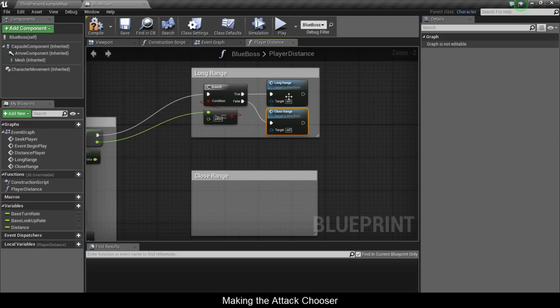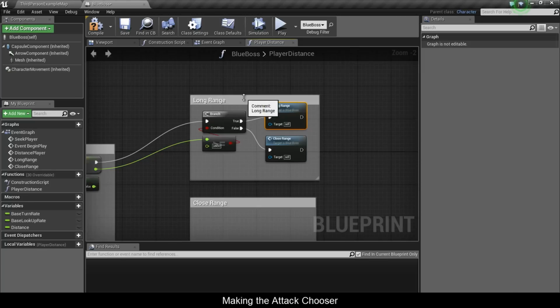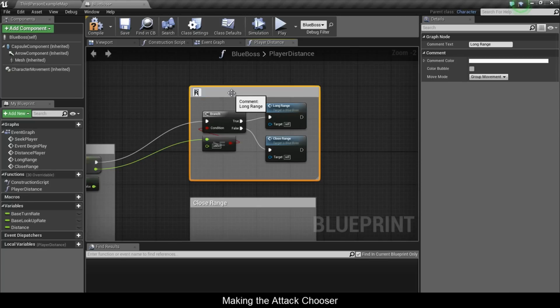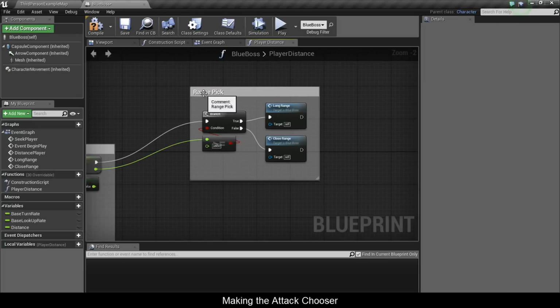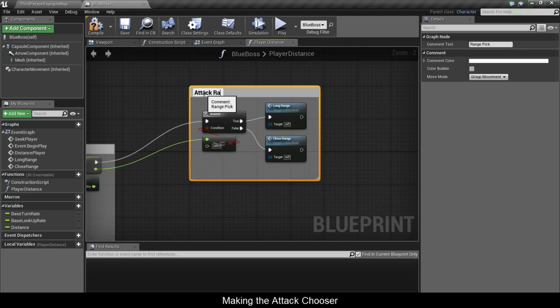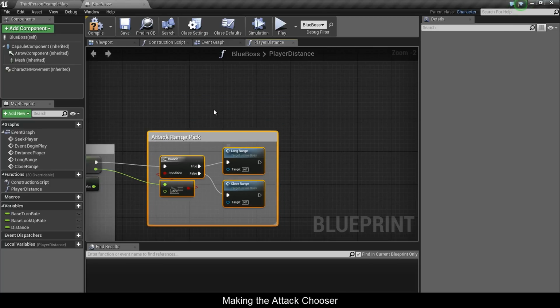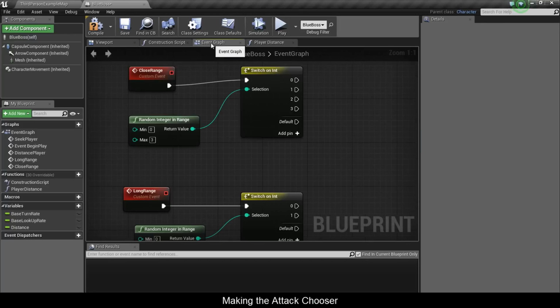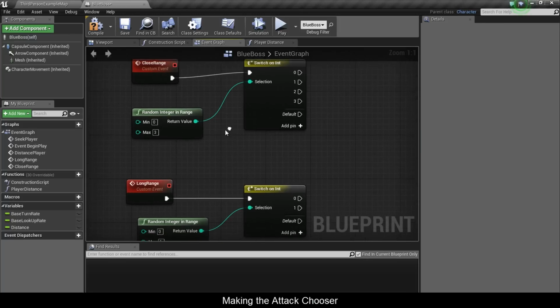So if he is further away than that, then it's gonna go to true or false. So we'll just call this instead range pick, or even better, attack range pick. That's all this function serves for, and we never have to stop it until the enemy is dead.